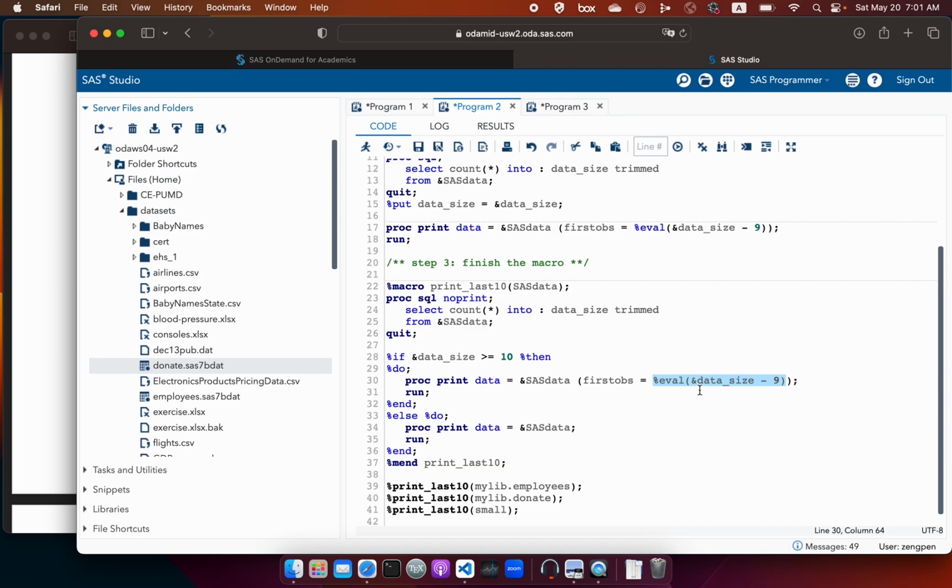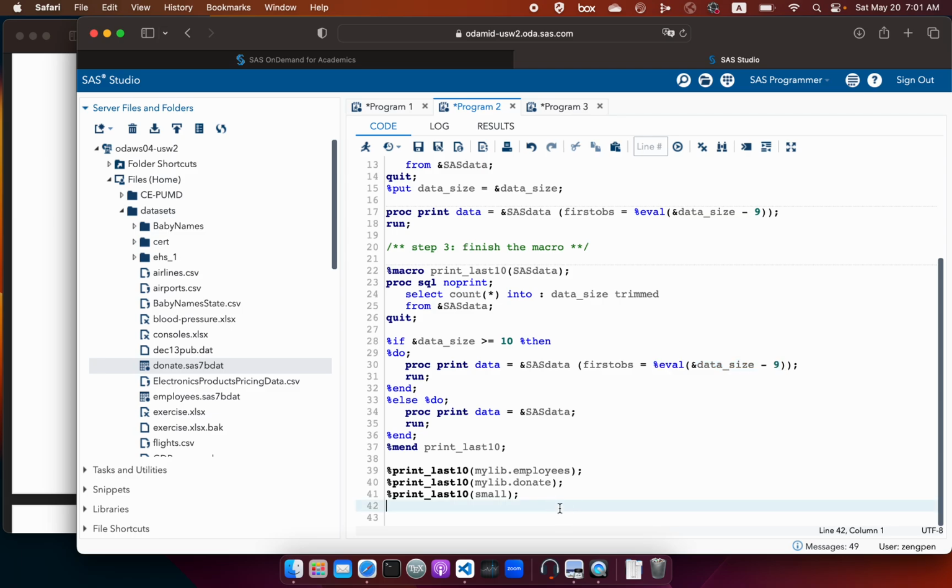If the size is smaller than 10, when you evaluate this one, it will give you a negative value. However, in that case, maybe use a maximum. If the value is smaller than 1, you just use 1, and then it should work.